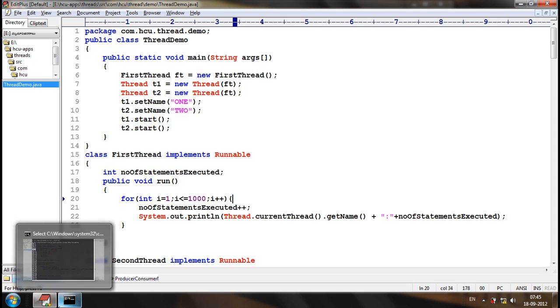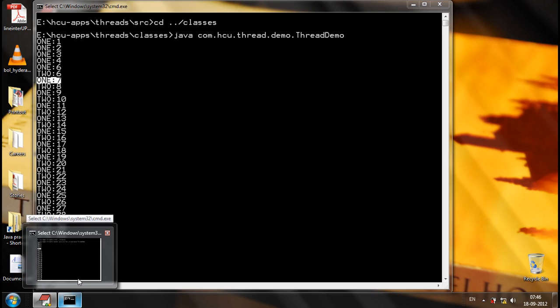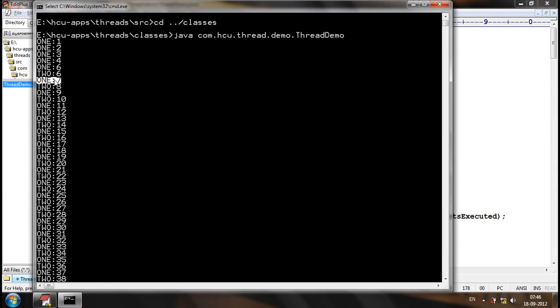Now, why did this situation occur? What is the problem? See, why is the second thread showing 6 where it should show 1? Am I right? Here at this point of time, should it show 1 or 6? Definitely it should show 1, just because it's the first time the second thread is coming into the picture. If it is the first time, why should it show 6? Is it correct behavior? No. But why did this situation occur? What is the problem?